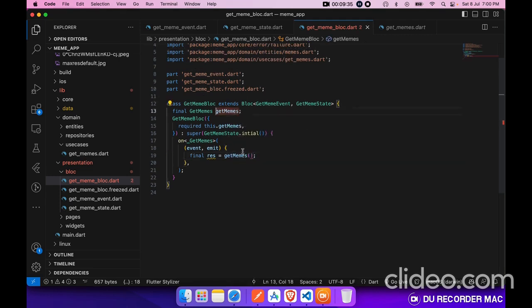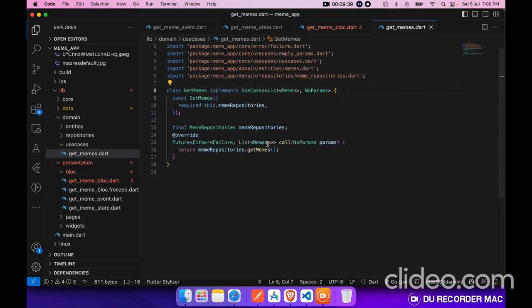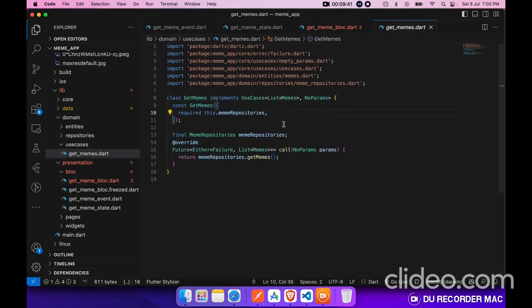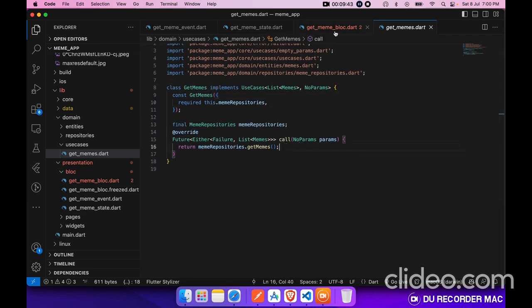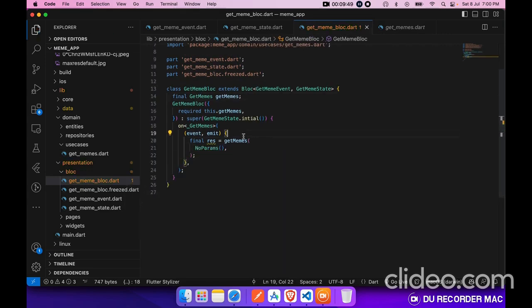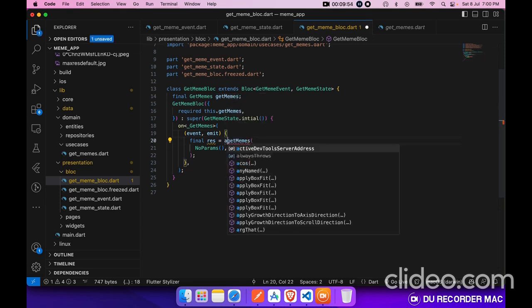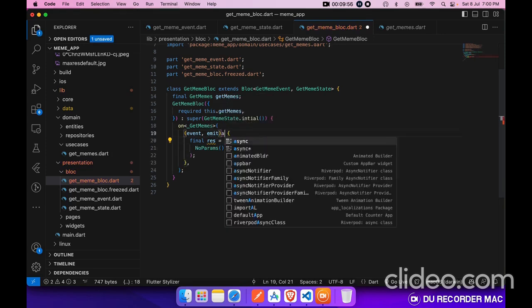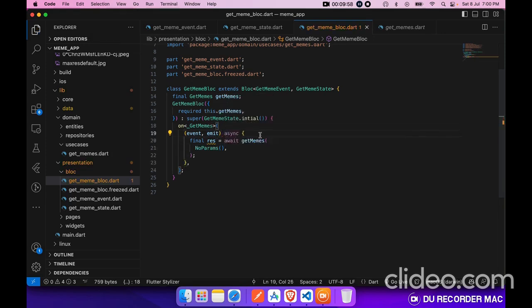So our use case requires one positional argument. Let me say no parameter, because we do not need to pass any parameter to call this particular use case. So simply we will add this no parameter like this. And as we know, this is a future, so we have to add the await keyword here. For that, we have to make this event asynchronous.